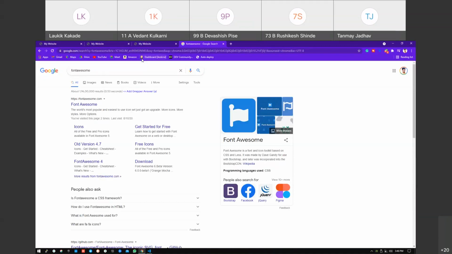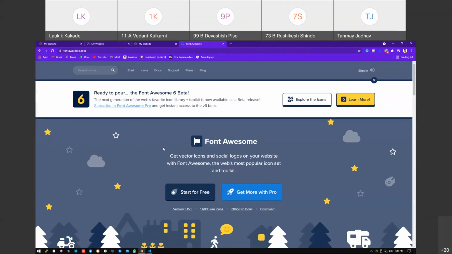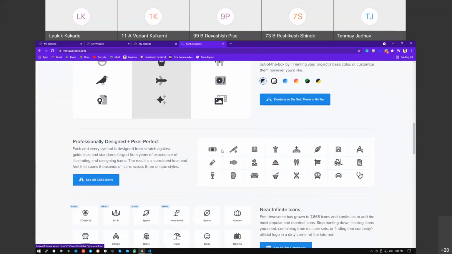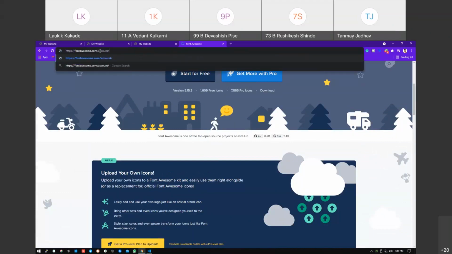CDN is like you just grab the URL and you can use that in your code. So let's go here and I will search for CDN. Or else I will just type it here, because I already know, slash CDN.